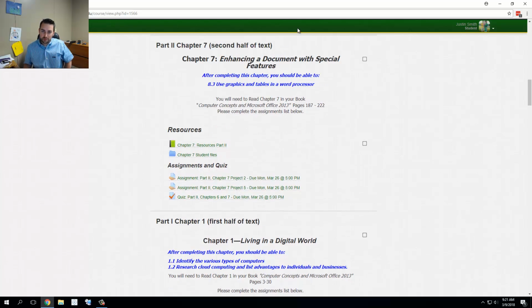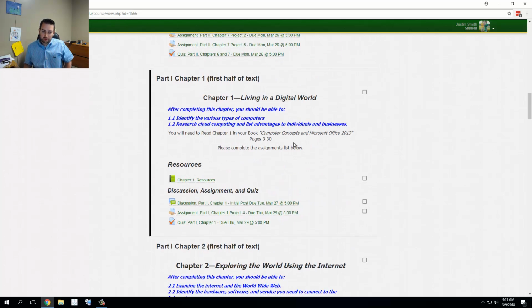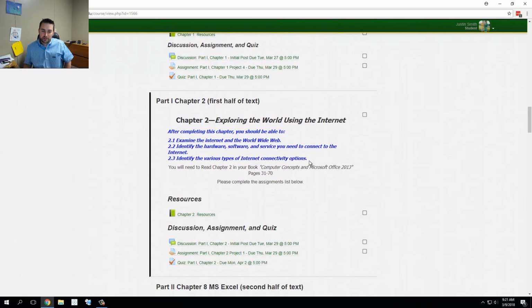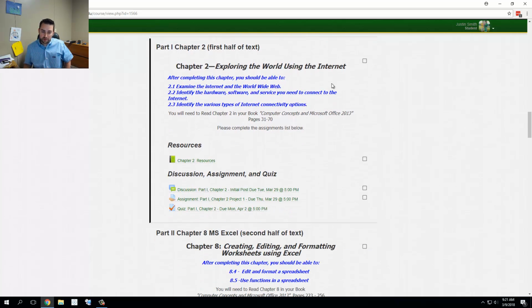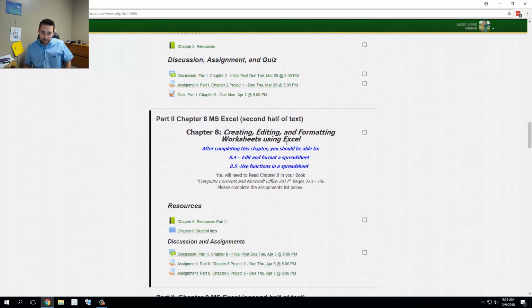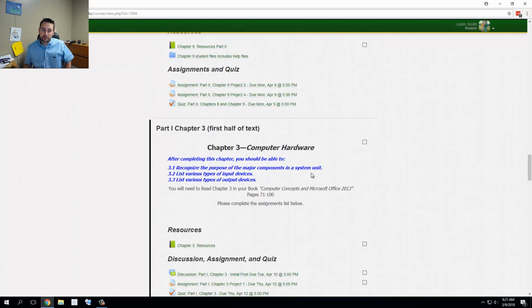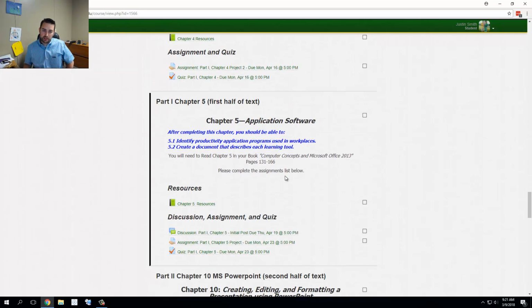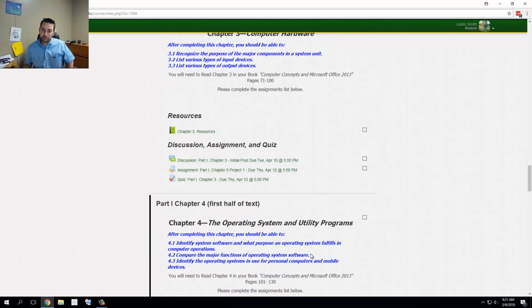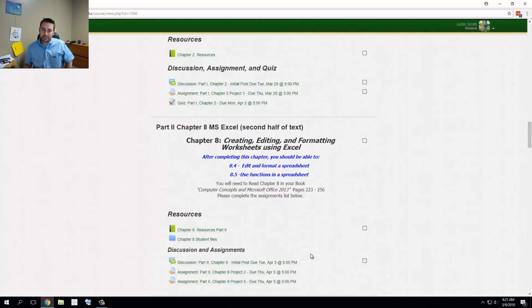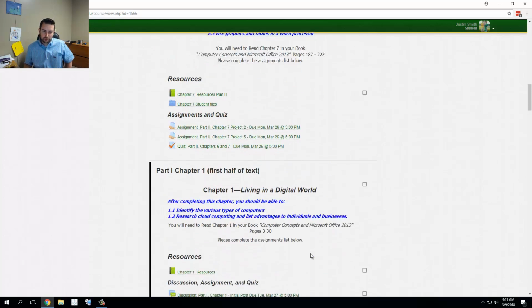So those 2 chapters will both be due with the first week. Then we'll do 2 chapters for the second week. After spring break, that'll be the 3rd week. The only time we won't have 2 chapters for a week is with chapter 5 right here. There's a little bit of a break in there. So as you get down there, you may see you have a little less work that week, and that's just the way it fell. I'll give you a little break in there.